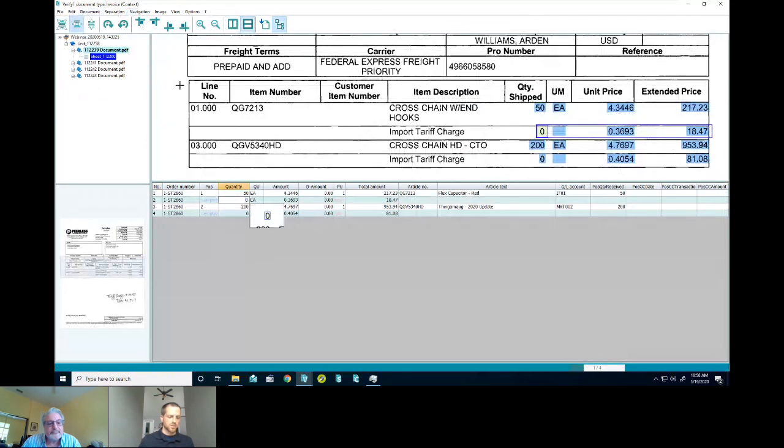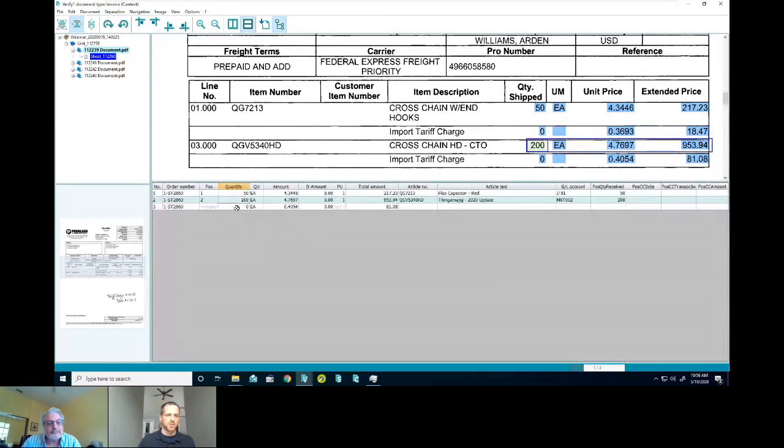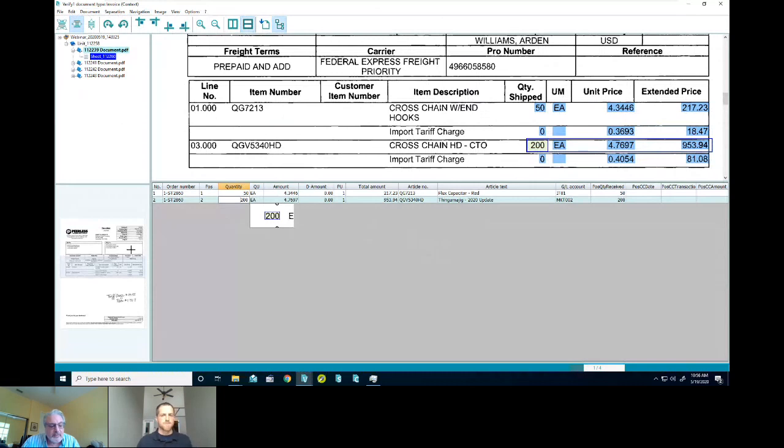I'm going to take this into my F2. So I move that to an incidental charge, and I'm going to do the same thing with the other charge here as well. And good, I actually hit the right key this time. Now, if I go back, you'll see my, in this case, it's freight shipping, but it could be called tariffs. It's $99.55, which is actually the sum of those two items.